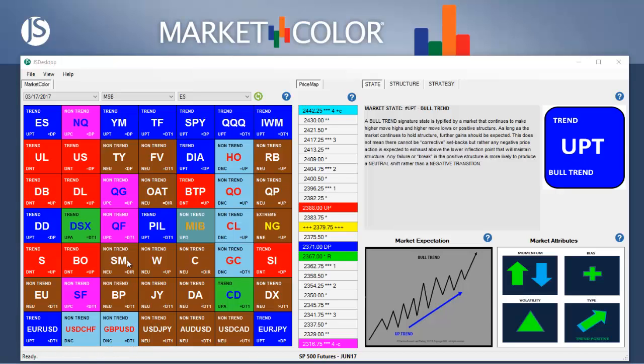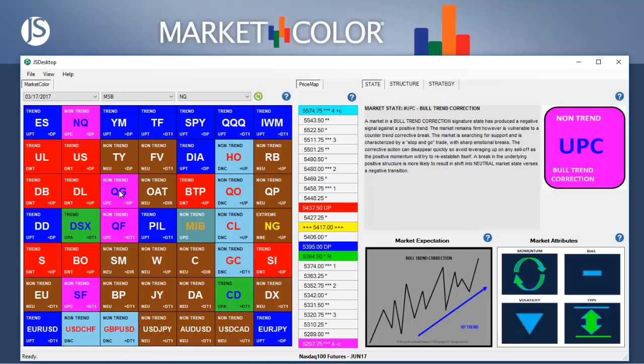Using a bull trend correction as an example, the desktop application can be used to quickly identify markets that are in this market color bias. Here we have the NASDAQ, and by clicking on each tile it identifies the market, and we can see that this is a bull trend correction, and the color coding allows you to quickly see other markets with the same state. This is nice because when you standardize your tactics to a bull trend correction, you have this expectation, and these are the attributes of that expectation.